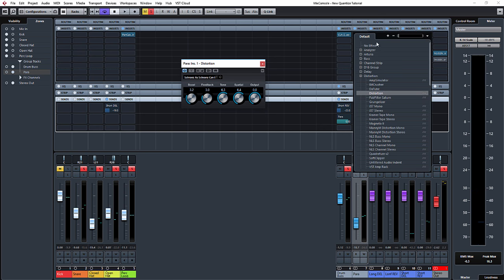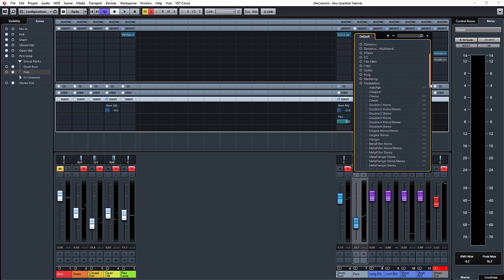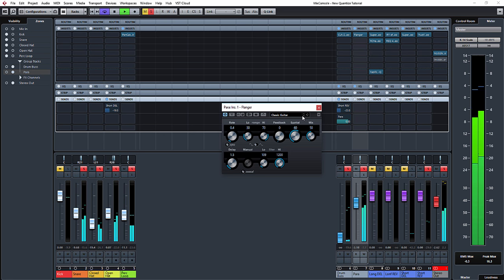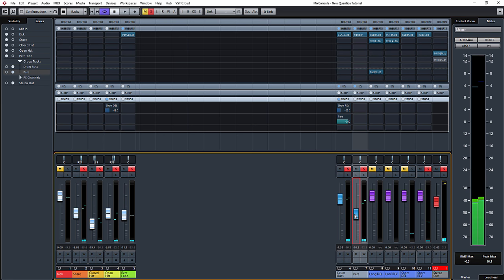Again, don't stop at distortion. Let's take that off and let's do a modulation of some description. Let's try a flanger. Try that one. Okay, turn that down, bring our original ones back in. Really, really nice. And don't forget, this just does not have to be on drums. Obviously, a flanger would probably sound a lot better on vocals or guitars or pads, something along those lines, but you can hear there it's creating some interest within our original sound without washing it completely with an effect.